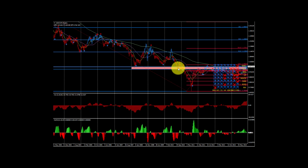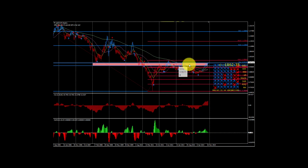2009, 2010. End of 2010, we started to see that negativity really taking place and price forcing below that consolidation level and then breaking. And then you can see aggressively falling lower. Since then, however, we've seen price moving back to the upside. It's this monthly Fib level here in blue has been a major hurdle for price.